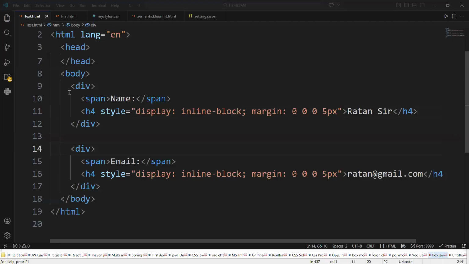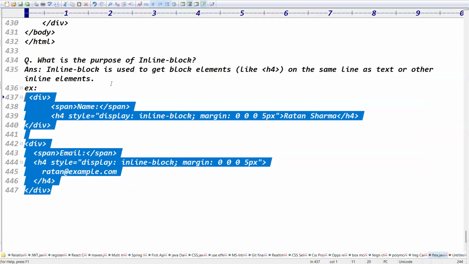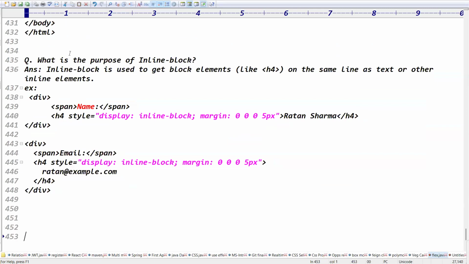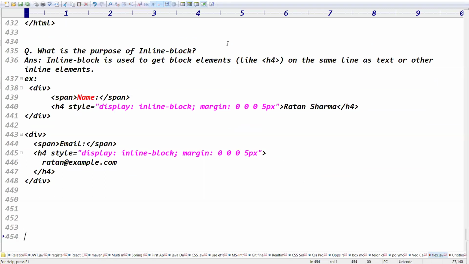So here's the purpose of inline block: inline block is used to get block level elements on the same line as text, or other inline elements. It means coming on the same line, simply.